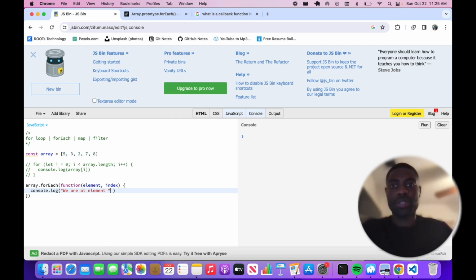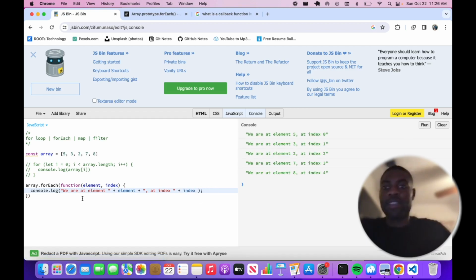Let's print out element. Then let's say comma at, just concatenating everything. We're at element at index. Let's log this out.